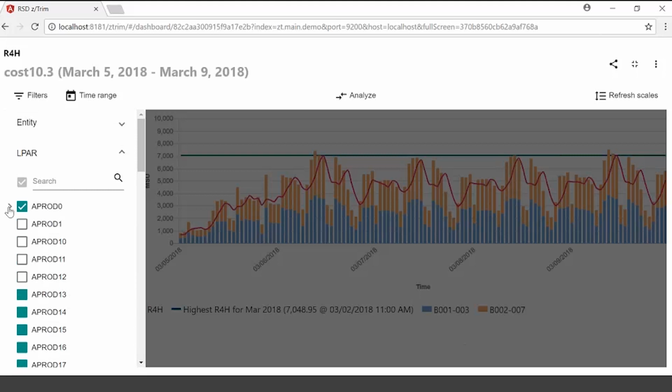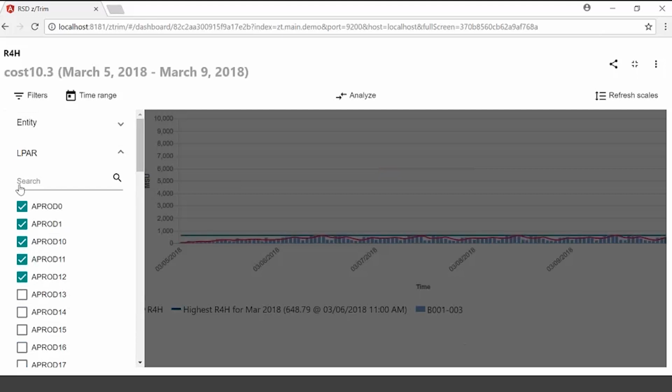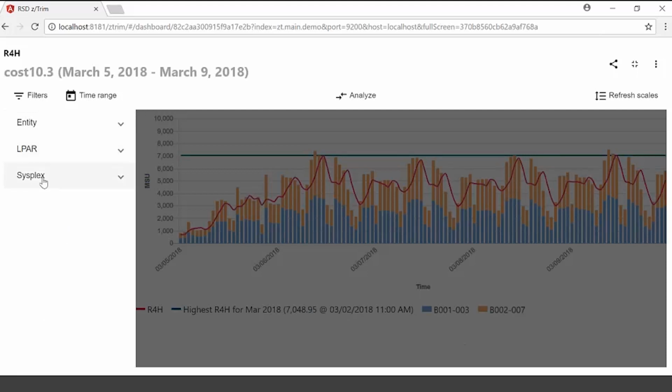So I can take this and focus on individual LPARs and actually interact with this data in different ways. I can make different combinations, so I can put all my A prods together, just depending on what you want to do. It has a lot of capabilities. We'll interact with some of these; I'm just showing you the features now. Same thing with the Sysplex.